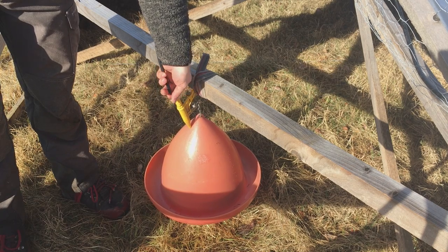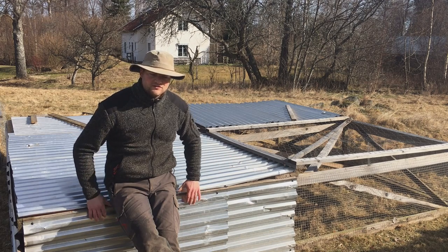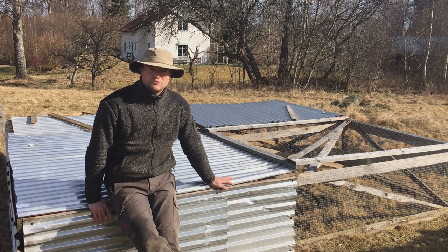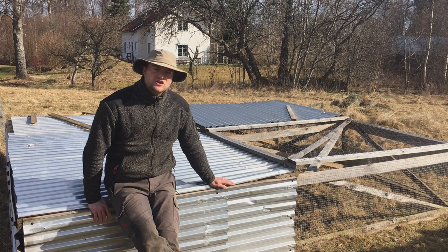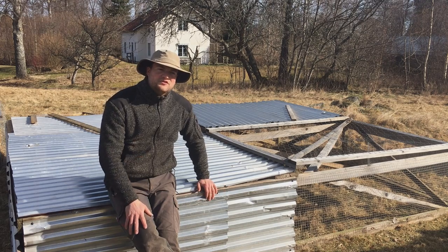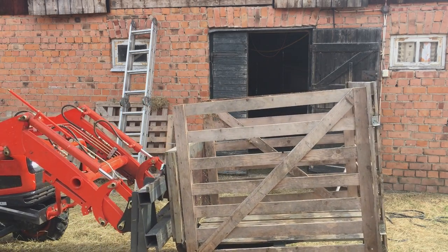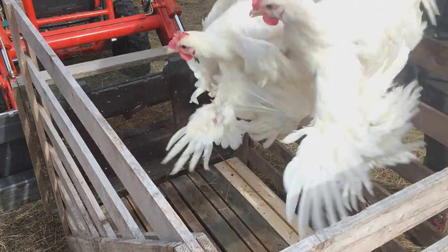Why keep them in these confined places? There have been questions from you guys regarding floor space. This is a little over 10 square meters, and if we would use the same floor space as the confinement houses the industry uses, there would be over 90 birds — almost 100 — in here. You have to realize that those birds are in a confinement house on manure-packed floors, dust, dirt, no sunshine, no fresh air, no nothing. So we max these out at 70 to 75 birds.